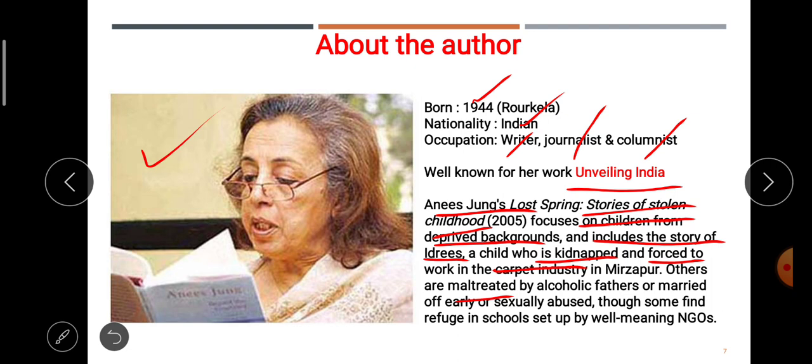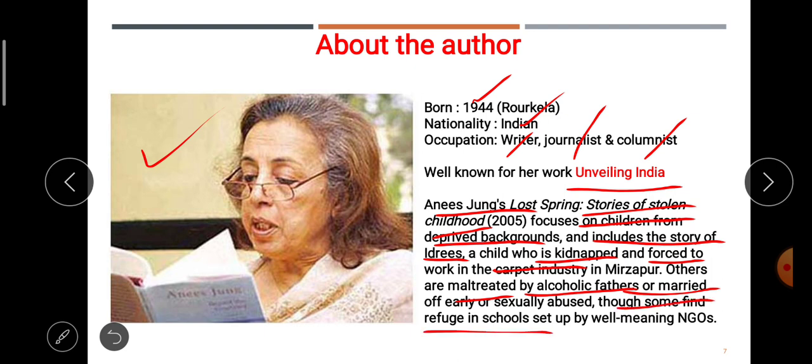And not only by the people, rather their alcoholic fathers, because they come from very deprived backgrounds, very poor family backgrounds, where especially the male members, the fathers, uncles, have adopted very wrong habits. They have just fallen into the trap of addiction. And if the family head is addicted, obviously the whole family will have to suffer very badly. So alcoholic parents, especially the fathers, either marry off their children at a very young age, and many times these young children are sexually abused also. So we can see the plight of their life.